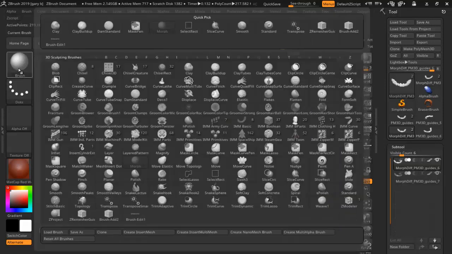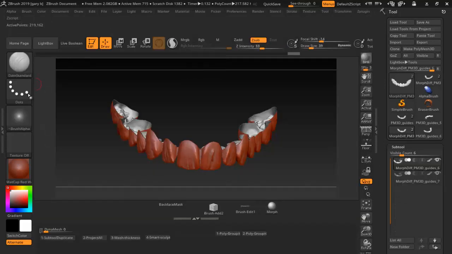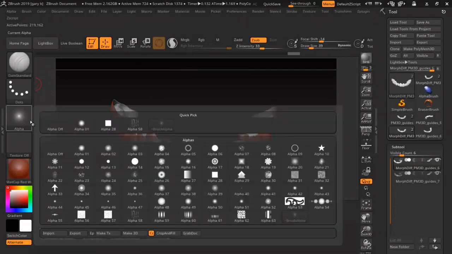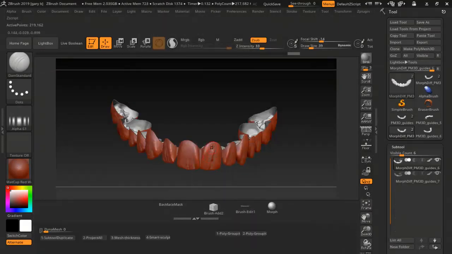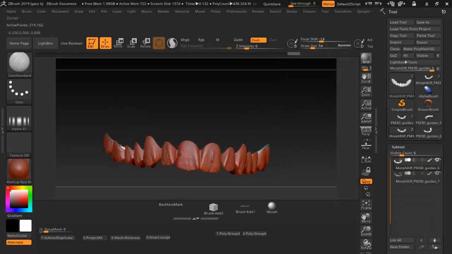So, let's go back to this one here, and we'll switch alphas to something like this. I like to turn my intensity way down quite a bit, draw all sides up, and if you drag once and drag down, you can see, oh, can't do that. I'll just Control Z that instead of the morph. And we'll put this one here. Then we'll drag down.